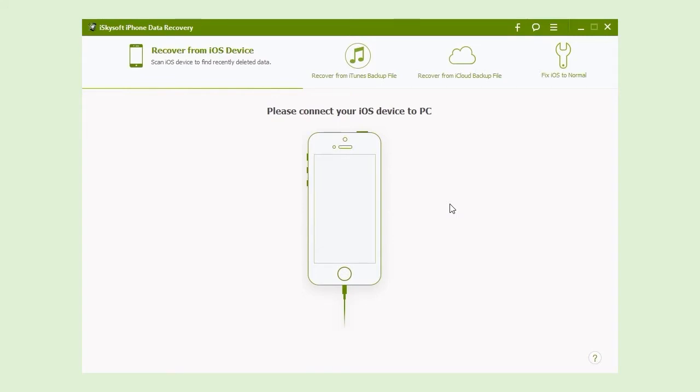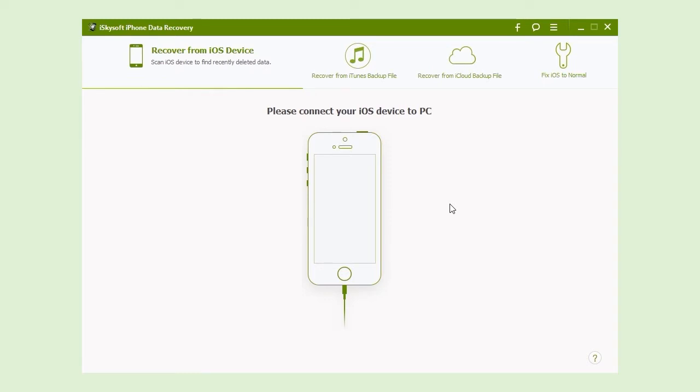Today, we're going to look at how to perform a selective recovery of deleted iPhone data with an iPhone that does not have this data backed up to either iTunes or iCloud. So typically, files or media that you've deleted on your iPhone will actually still be on your iPhone, and using iskysoft iPhone data recovery for Windows, we can actually recover this data by undeleting it. We can then reinstate that data onto your phone or copy it onto your PC.